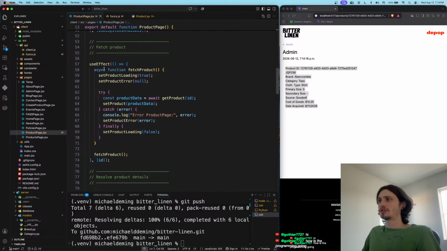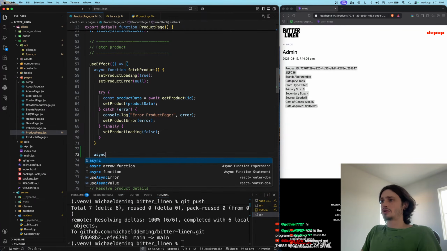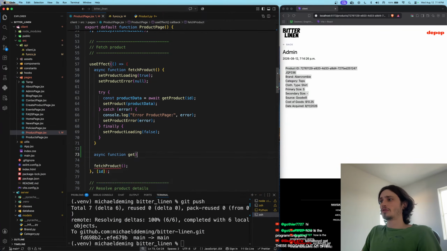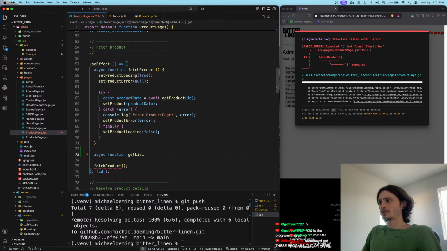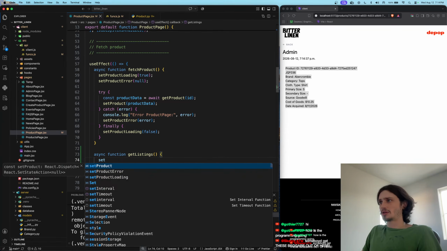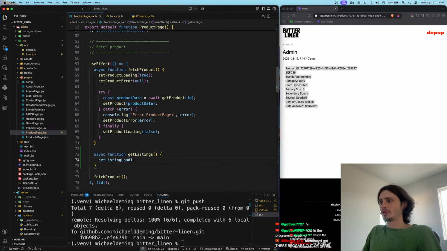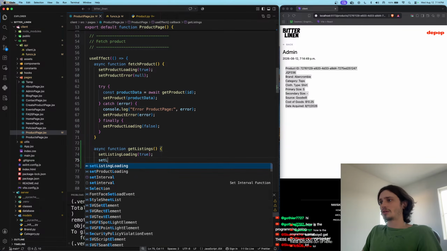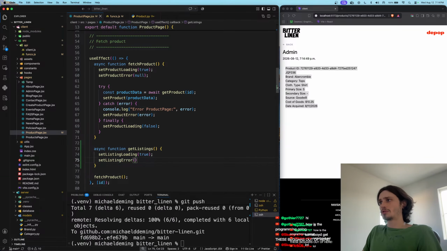So this useEffect is async function fetch products. So I guess we'll do async function fetch listings. And what we'll do is set listing loading. We need to make these state variables. Right, set listing loading to true here. Set listing error to null.